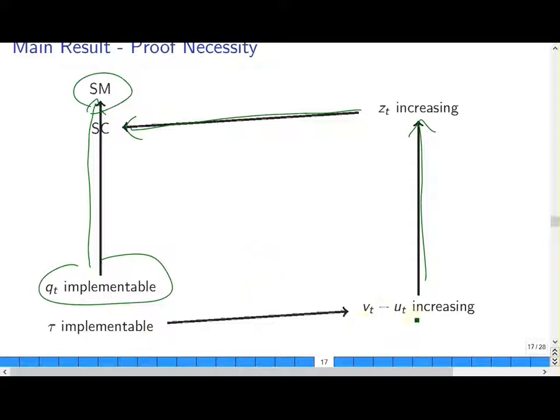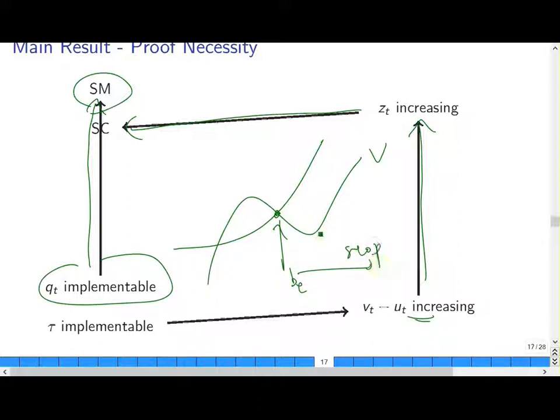So if it's not increasing, if it's decreasing at some point, say the V is decreasing at some point, then it's impossible to implement something in the middle. If we want to implement something in the middle, on the right, we should stop. But on the left, the problem is we have part continue, and this part we will stop as well. So this thing will not be a single cutoff rule, but tau here is a single cutoff rule. So by some argument like this, we would show that this thing must be increasing everywhere.